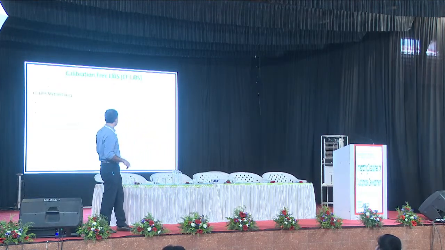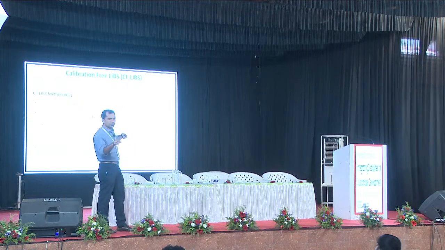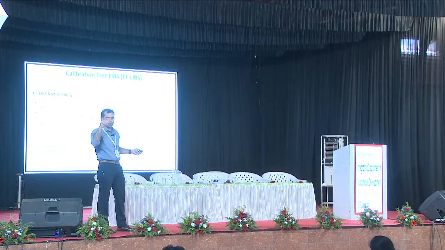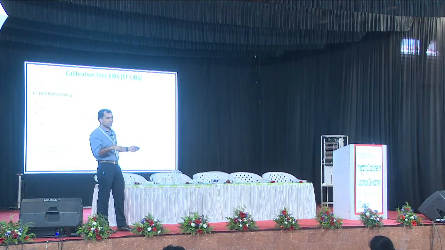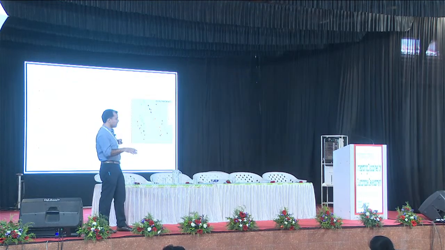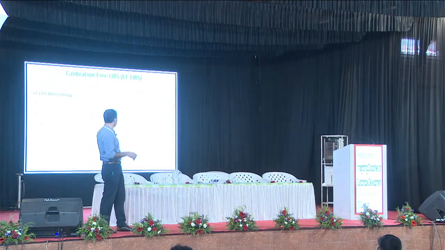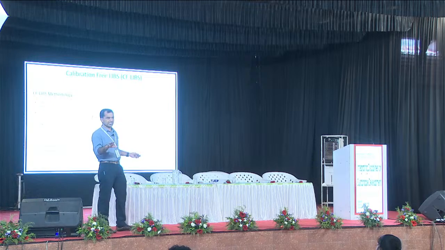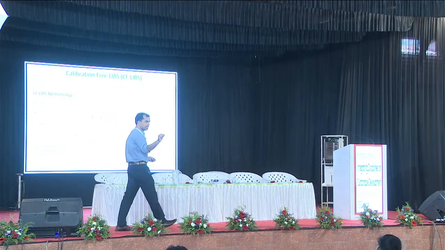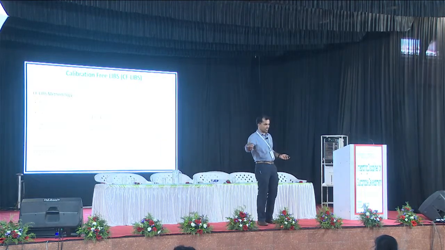There is some mathematics involved. Very briefly, the intensity of the emission is proportional to concentration. The intensity of the peak is proportional to concentration. Then using the Boltzmann relation linearization, using the y-intercept, we can calculate the concentration. I am not going into the details. It is difficult to understand because this is slightly a PhD research topic. So please note, this is a technique: the intensity of the emission is directly proportional to concentration.